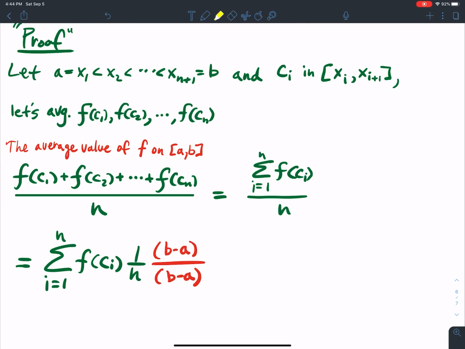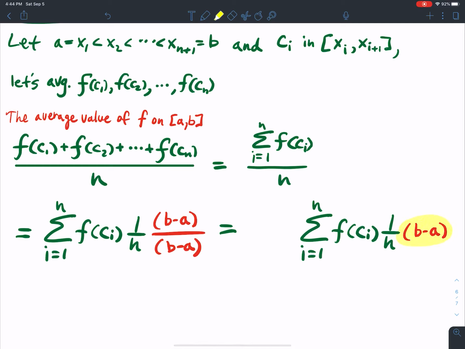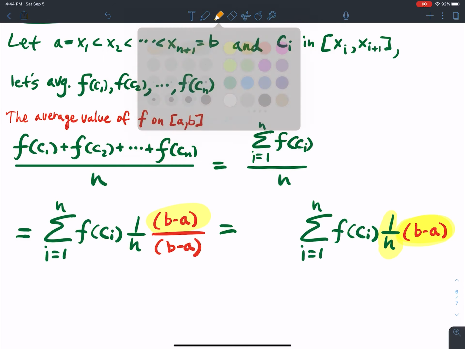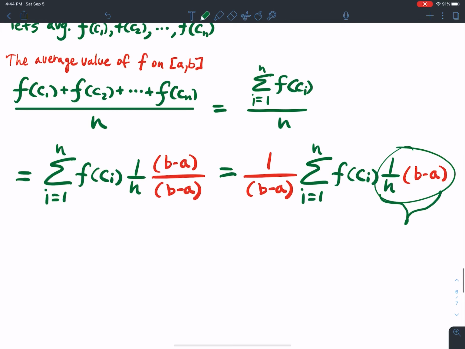Okay? Now, why in the world did I do this? Well, maybe you might be seeing this, but what's happening here is now I have a b minus a divided by n, which is a special thing that we'll talk about in just a second. And so I keep the b minus a in here, but what do I have to do? I need to move the b minus a in the denominator outside. So I'm going to move that one outside. And so what do I know? What's special about this right here?